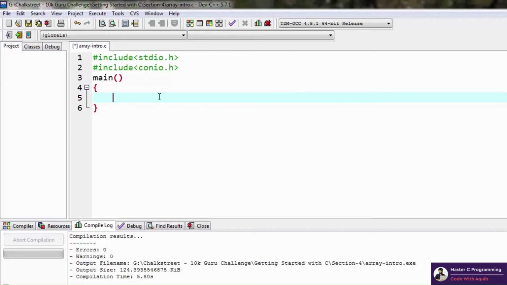Okay, so welcome back to another tutorial on arrays. Now as we discussed the basics in the previous one, we'll be dealing with arrays in a great bit of detail in this tutorial. So let's do a 10-second revision of whatever we did in the previous one. We made something called a single dimensional array. Now there are basically 3 types of arrays. We have single dimensional, which we dealt with in the previous one.